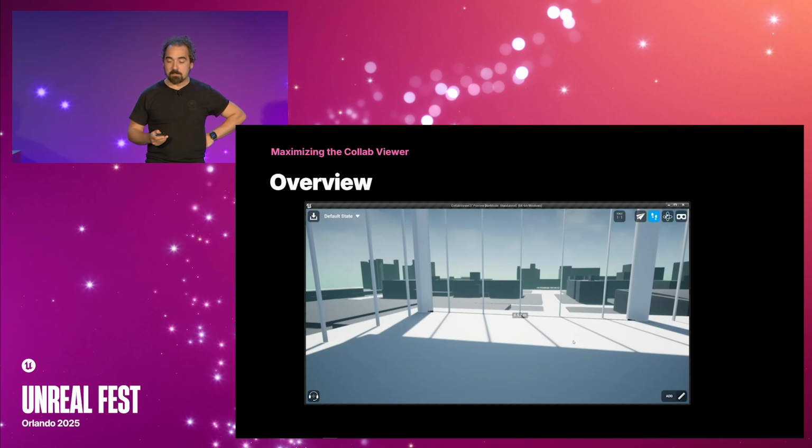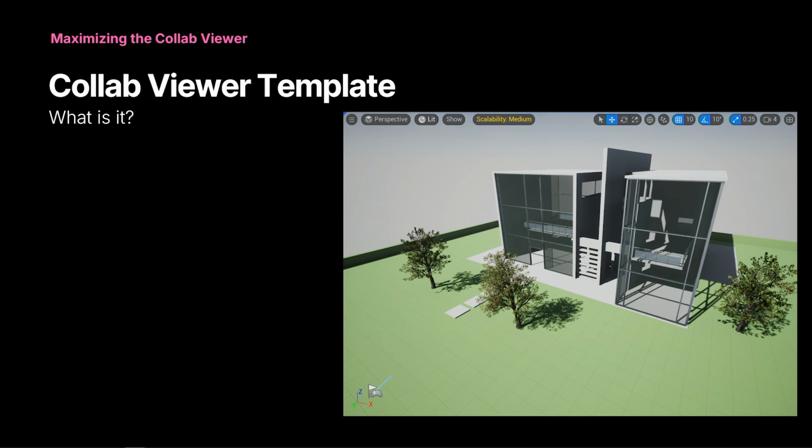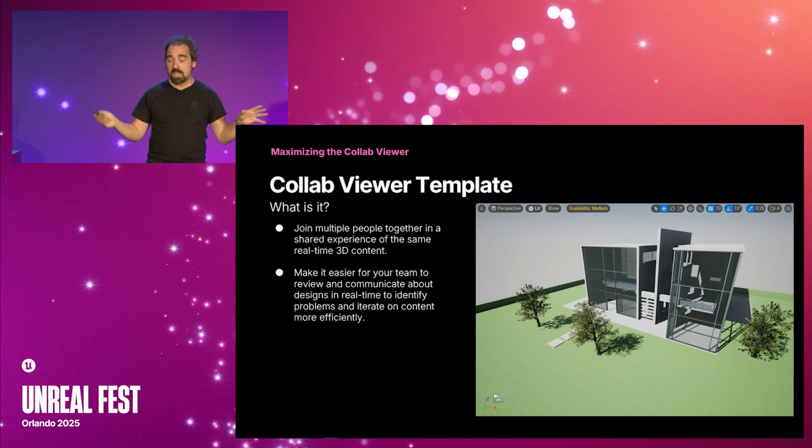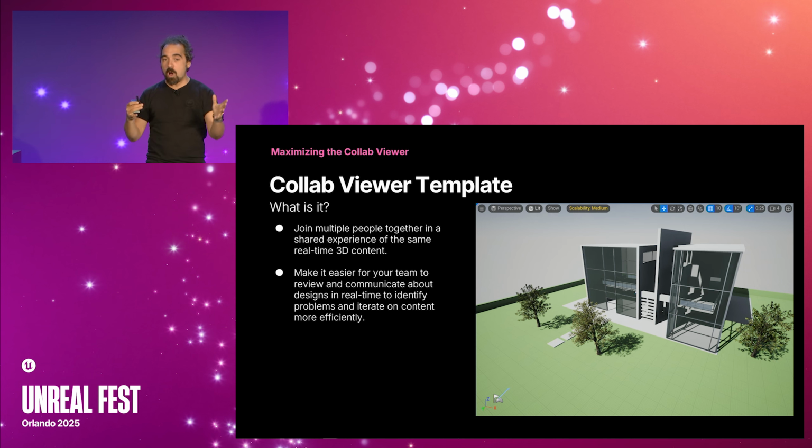But you see the measurements tool, the navigation tool. We'll dive into all of this stuff. So yeah, what is it? It's a great out-of-the-box multiplayer template. It's cross-platform. You can do things in desktop. You can do things in VR, and then of course you have all of these different annotation tools and whatnot, so your team can review a design, talk about it. You've got the ability to save all your markups and everything that you've done in the project together.